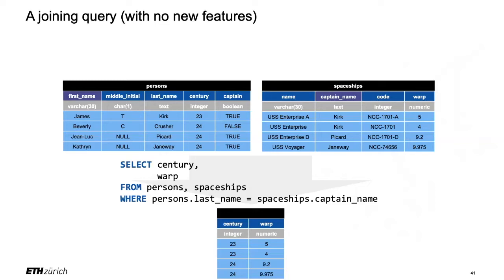It is, right? That's called an optimization. What did I do? It's called a push down. I actually eliminated useless attributes from the very beginning. I basically noticed that first name, middle name, captain were useless for this query, and that name and code were useless for this query as well. So I just don't even read them from disk. That saves a lot of time.